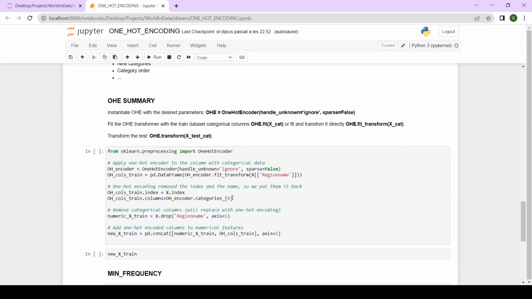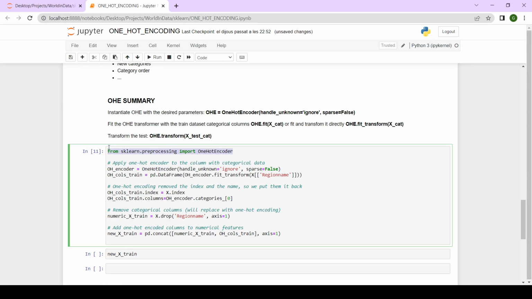First of all, I will run that and show you step by step what happens. We just instantiate the OneHotEncoder by importing it from sklearn.preprocessing. We instantiate it with some parameters here, and what is important is that it has to be fit and transformed with only the categorical variables we want to transform.